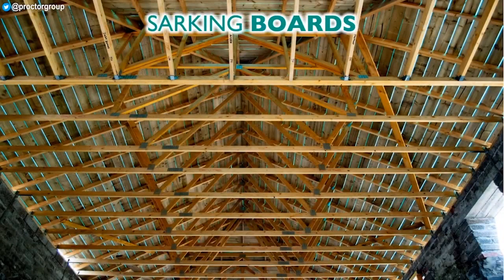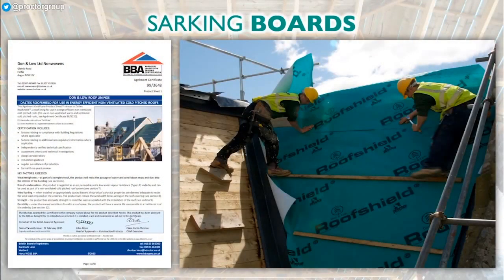Sarking boards. The use of sarking materials such as plywood or OSB or traditional softwood planks will have a big impact on the way moisture flows through a loft. Some underlay membrane certification may impose additional requirements or restrictions on its use. Traditional roofing practice, such as the Scottish method of slating directly onto sarking boards with no battens, will be different again, and any membrane specified for this application should have full certification for such use.